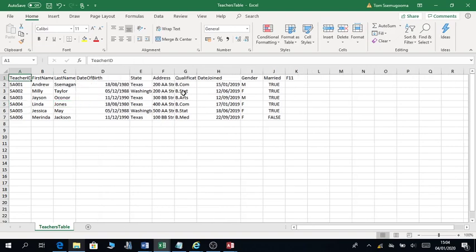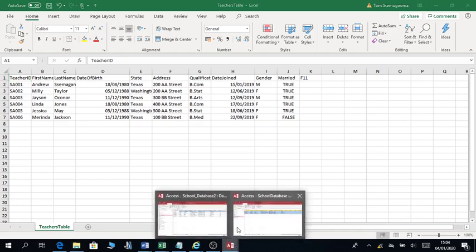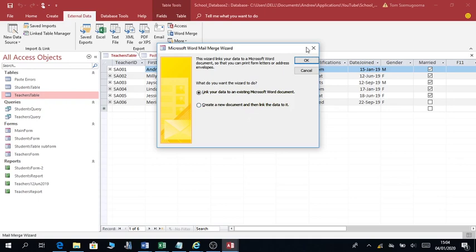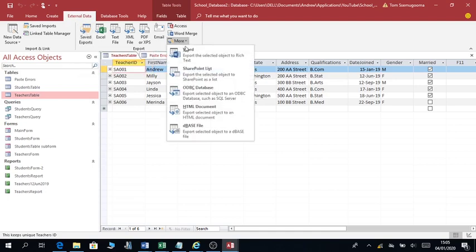They are so close. You can see how Microsoft Access and Excel complement each other. You can as well export in other formats. You can export to Microsoft Word by clicking on More.